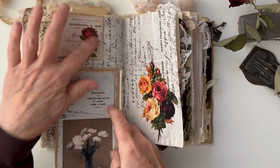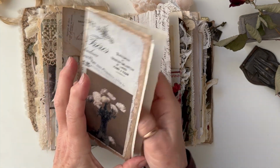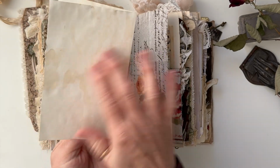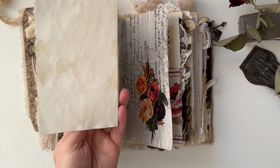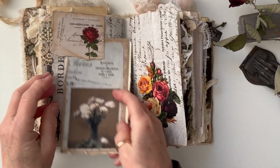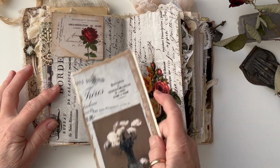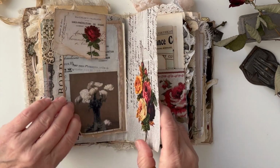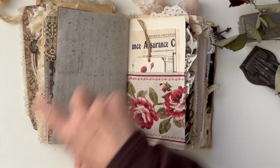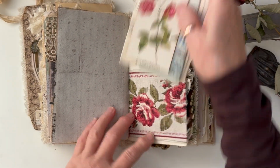A little tuck spot here, this little rose sticker, and another sort of journaling spot, I guess, and opening up. This is just some coffee dyed or tea dyed sort of note paper, and again that image from the kit, and that's the beautiful paper under there with another fussy cut rose there. So again, the similar kind of ribbon to the belly band, but I made this one into a pocket. It's much wider with these beautiful roses on it.